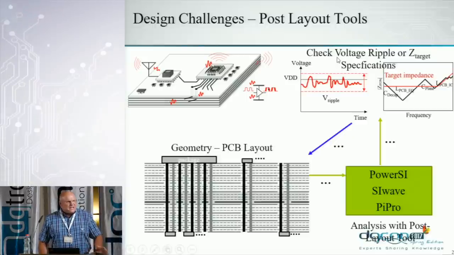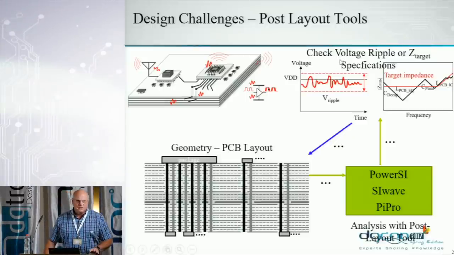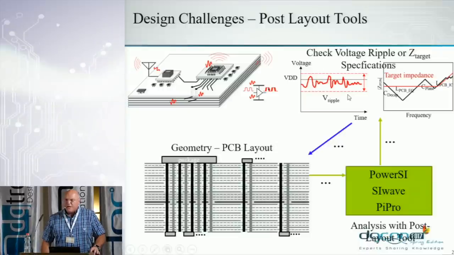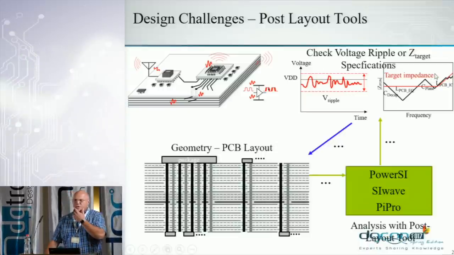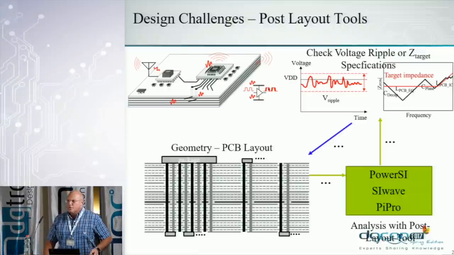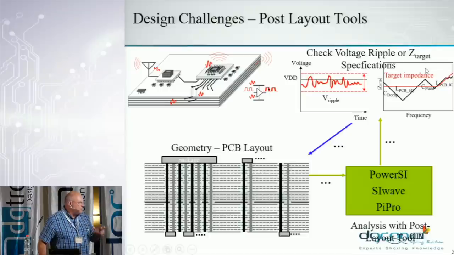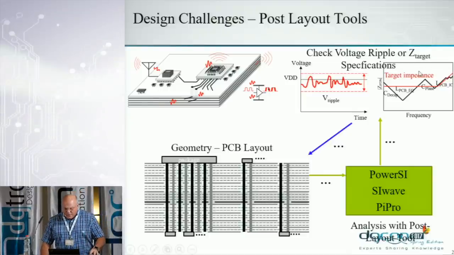But on the printed circuit board or on the package, and what I'm talking about will apply equally well to the package, even though the package geometry looks more complicated. The geometry is more complicated, but the physics and the design implications are not more complicated. Basically we get these voltage ripple specs, and the way that they filter down to us on the printed circuit board or on the package is in terms of this target impedance that Heidi indicated and talked about yesterday. And there's a reason, and I'll show you why, it filters down to us as this target impedance.